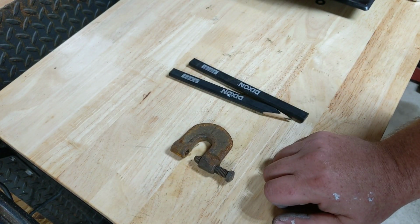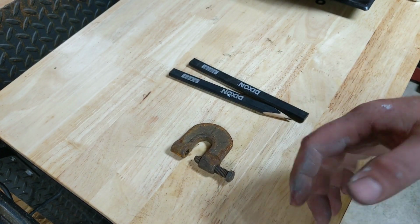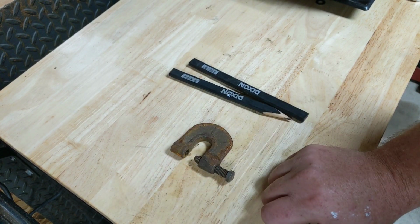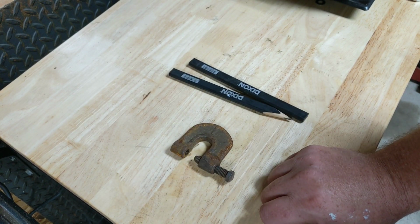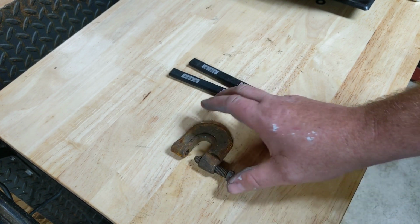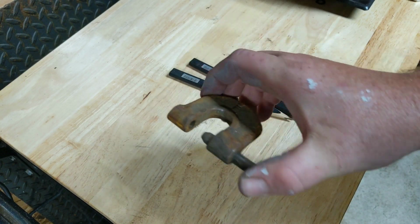He does tool restoration, and he just does an awesome job telling a story as he does this restoration. It's really cool. So take a look at some of his videos. I think you're going to find them fascinating. But long story short, he created a challenge, and his challenge was to take a C-clamp and paint it in patriotic colors. Now that is awesome.